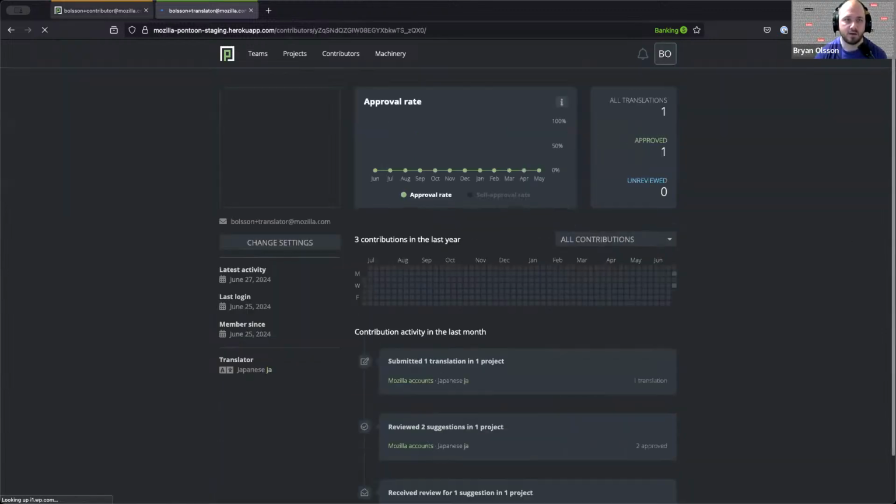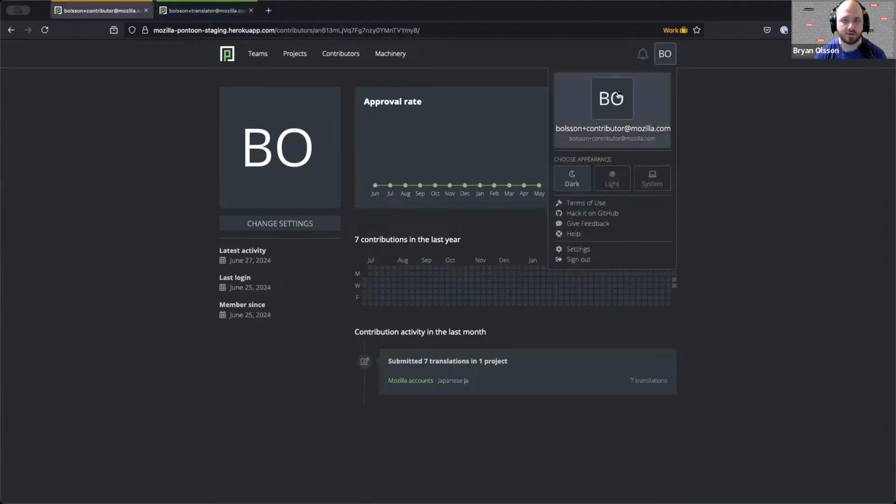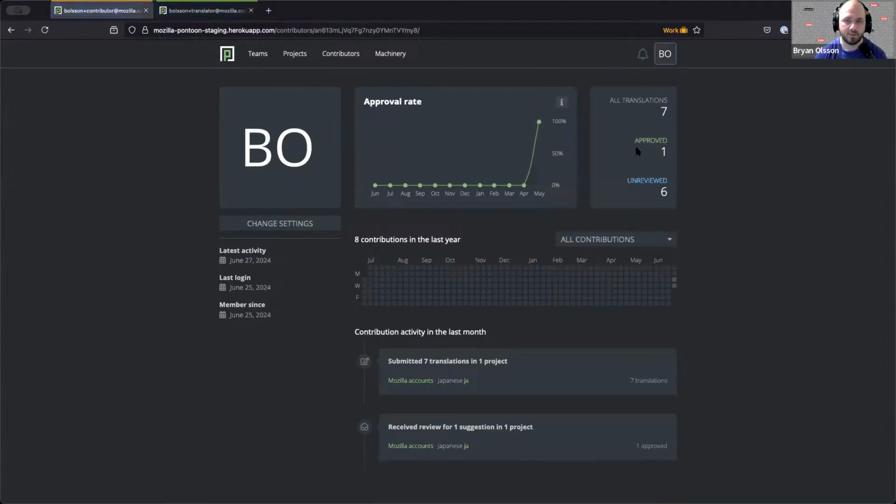So now that we have an approved translation, we can actually see that our stats change, and these keep up to date. So you can actually see, for example, if I were contributing for over a year, all the contributions that we made over the year. We can also see our statistics here about our approval rate, including how many strings we've translated and how many have been approved.